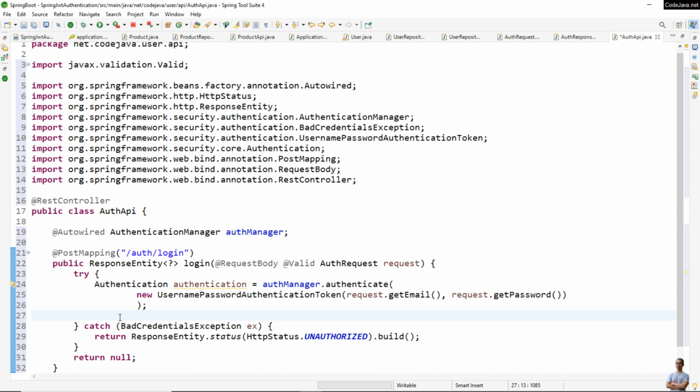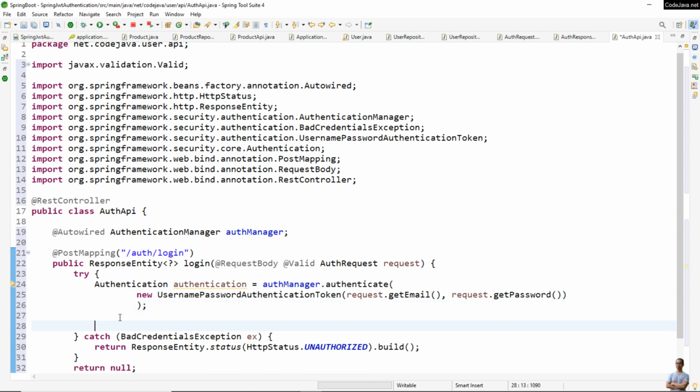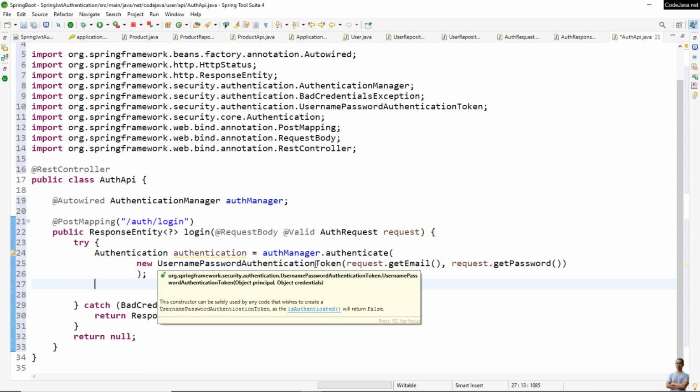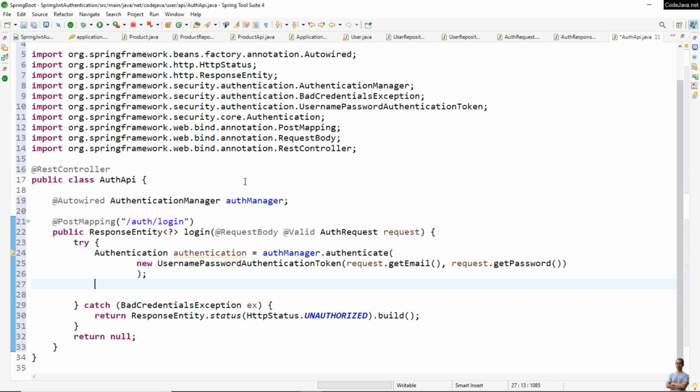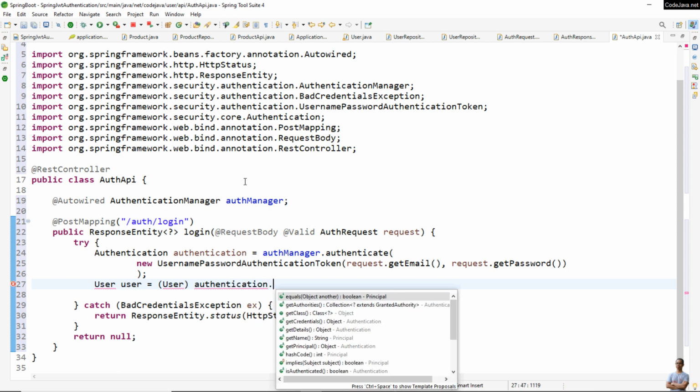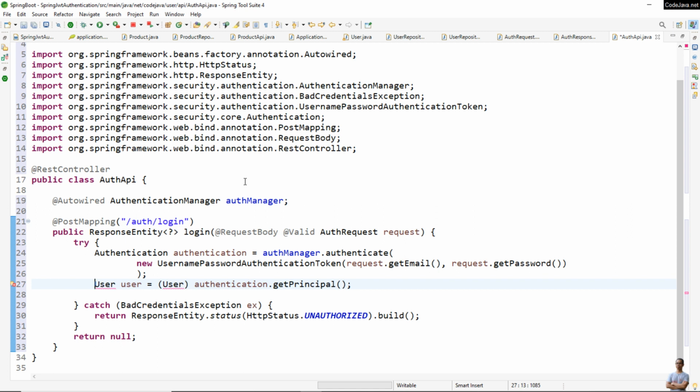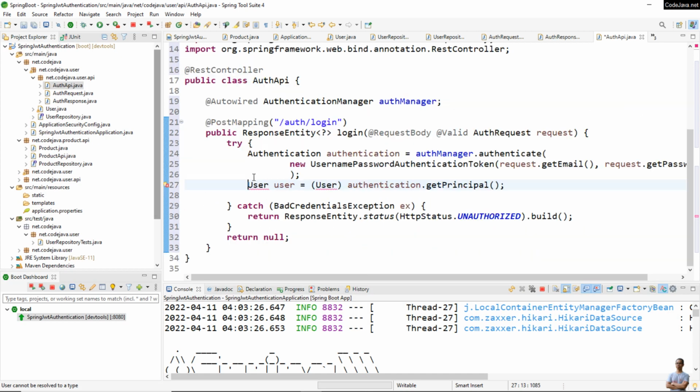Okay, in case the authentication is successful, we return an AuthResponse object. Before that, we get the user object, User user equals the user from the authentication result object here, getPrincipal. Okay, we need to import the User class.